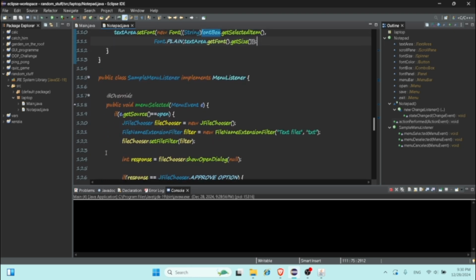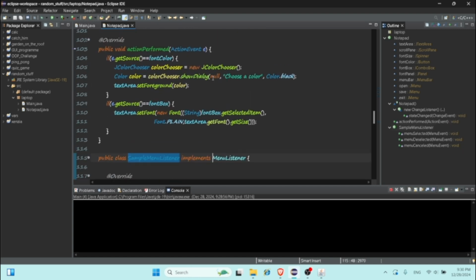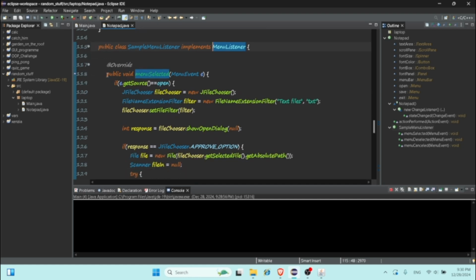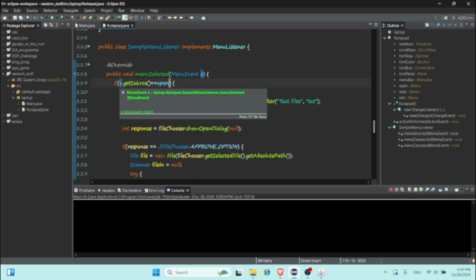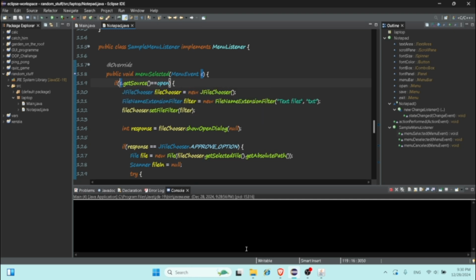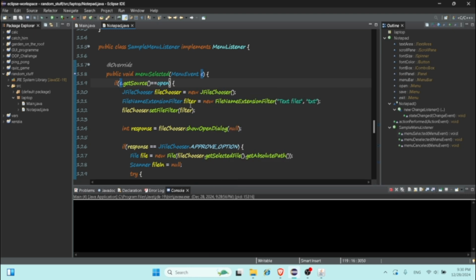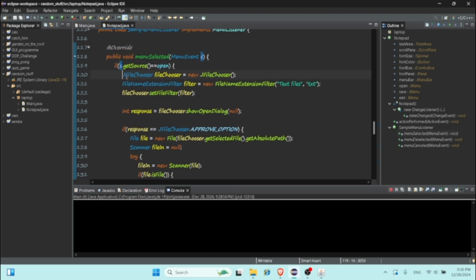Now we're getting to the SampleMenuListener class, which implements MenuListener. So here is the method menuSelected, MenuEvent e. So if e.getSource equals open, this means that if we press the open menu, it's located right here, it calls out this block of code.